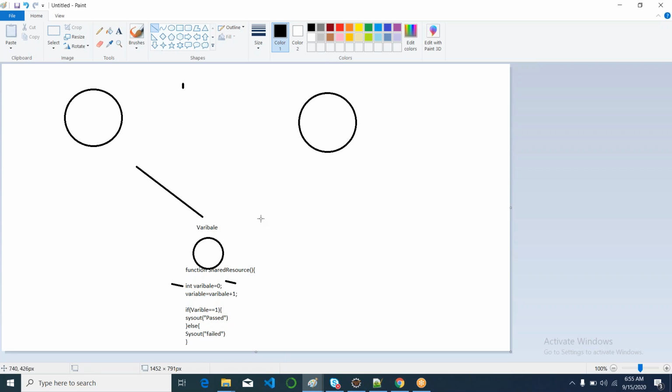So the whole criteria here is, whenever there is a shared resource, we should allow only one thread to access that particular shared resource, and we should not allow the other thread to enter into that shared resource unless the first thread completes its execution. So that is the whole point here. When you're taking live real-time examples, let's say you have a bus booking portal for you.